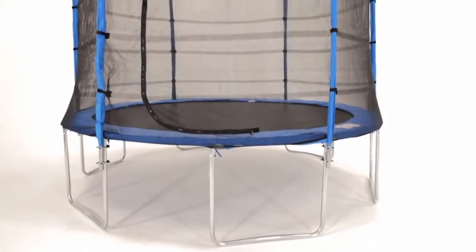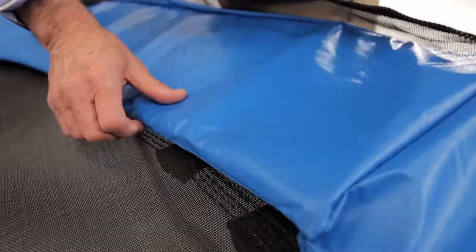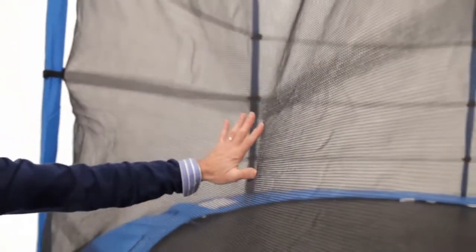I found that in the US anyway, there's 100,000 children a year injured on trampolines. They're being injured by falling on the frame and springs or falling off the trampoline altogether. So with the Springfree trampoline, what we've tried to do is to remove the hazards altogether. And I think we've been successful in doing that.